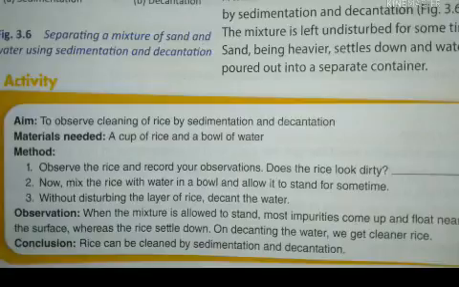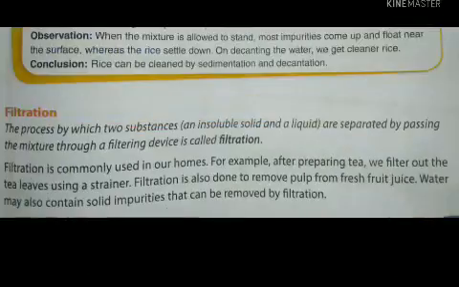We can observe also cleaning of rice by this sedimentation and decantation process, where the rice is mixed with water in a bowl and allowed to stand for some time without disturbing. The soluble impurities of the rice float as they mix up with the water, and this can be drained off, while the cleaner rice is settled down as a sediment, and this can be used.